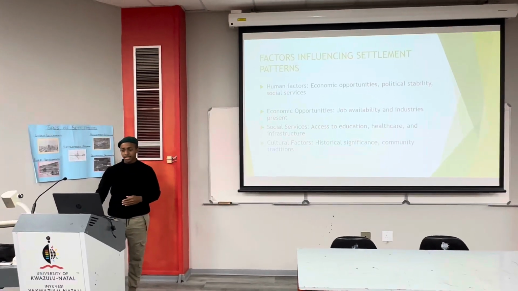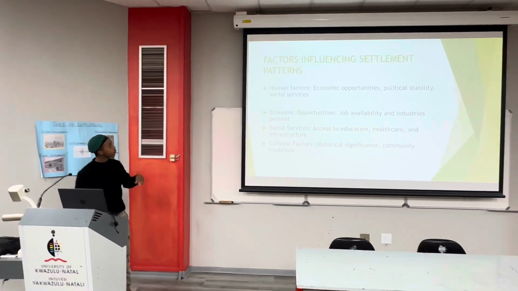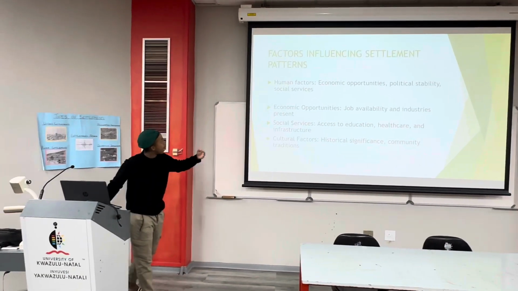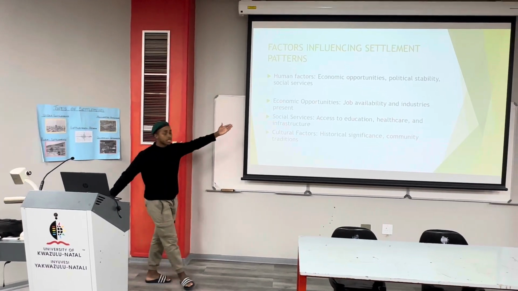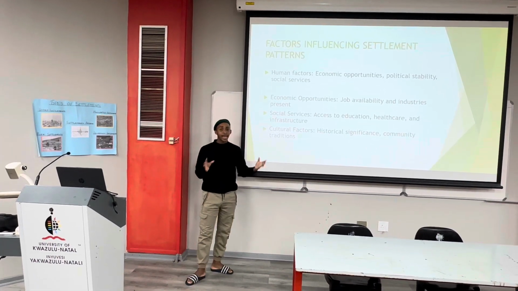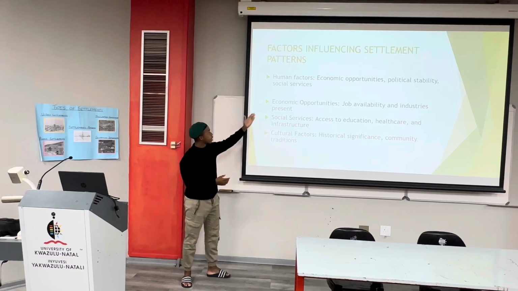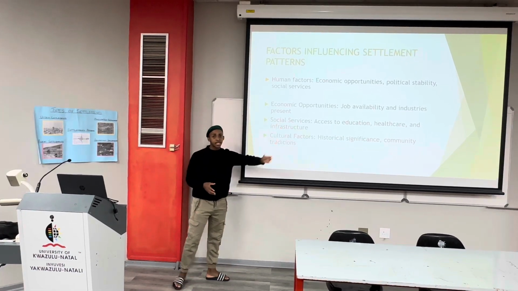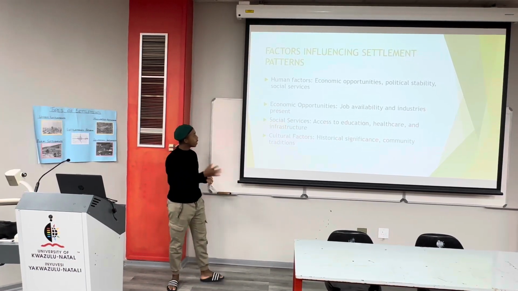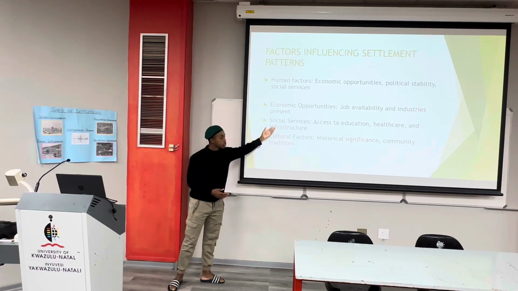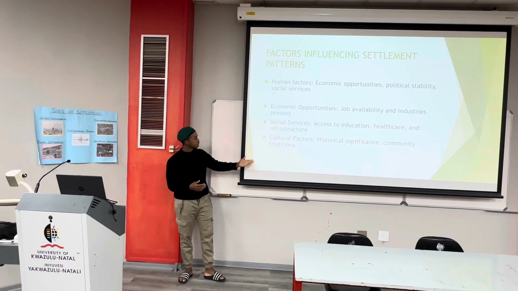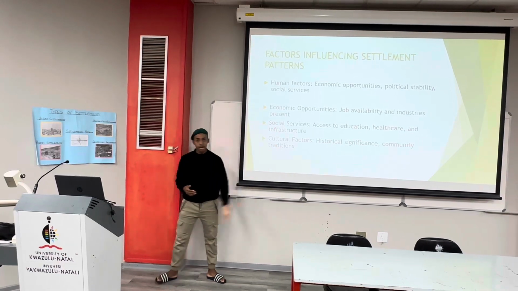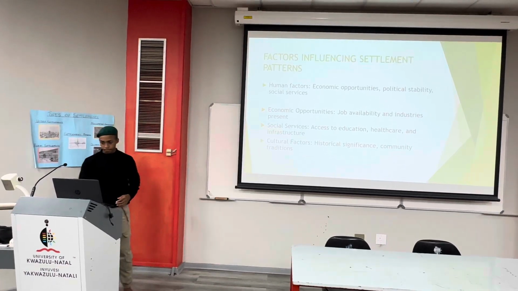We continue with factors that influence our settlement patterns, which are human factors, like economic opportunities. So when a person chooses an area where they want to live, they look at the economic opportunities: if I stay in an urban area, will I be able to sustain my life? Social services like education, hospitals, and infrastructure. We also look at the cultural factors.